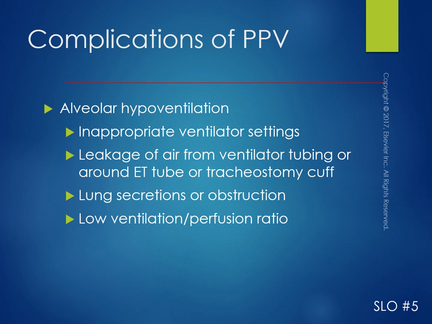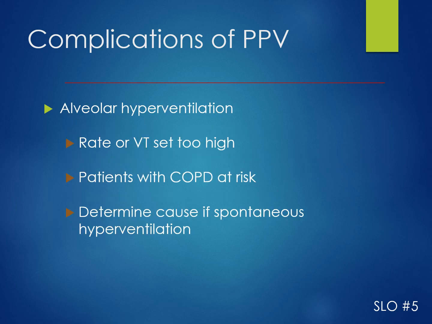Or, low VQ ratio. So if there's a perfusion issue where we have them on the ventilator, the settings are appropriate, but there's not adequate blood flow or there's not adequate hemoglobin, that decreases the oxygen carrying capacity too. And also looking at the ventilation of the alveoli, if our inspiratory to expiratory ratio is too low, meaning that, well, I should say if it's equal, like 1 to 1 as opposed to a 1 to 2, that patient isn't given that extra time to get rid of that CO2. So that could potentially be an issue as well.